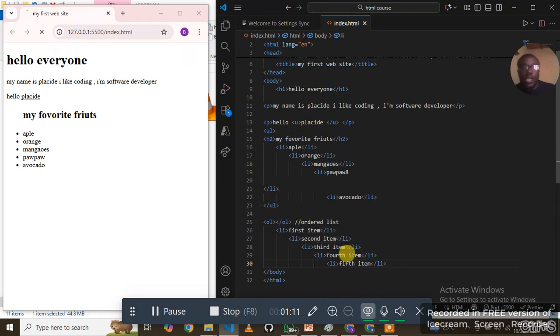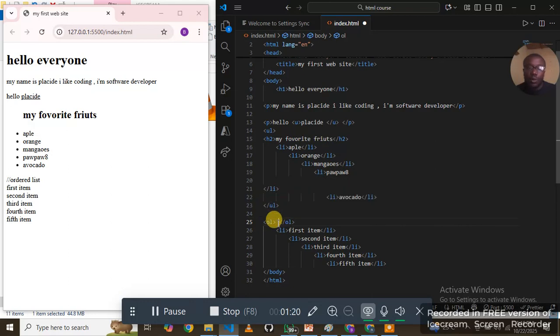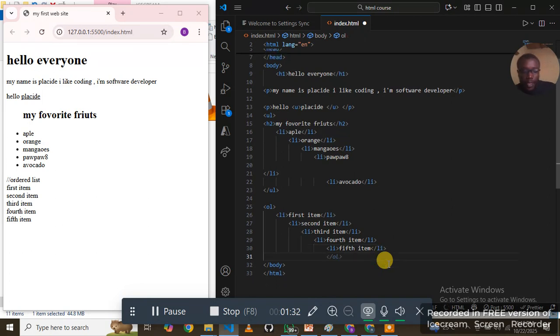And then we save. You see an ordered list here. This is the comment that is displayed. But here in our unordered list, this is not here. This is going to be closed here. As I told you, anything that we write must be inside of our tag, and then we can save. You see, it becomes an ordered list, 1 2 3 up to 5.